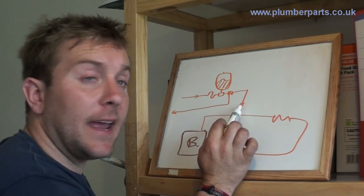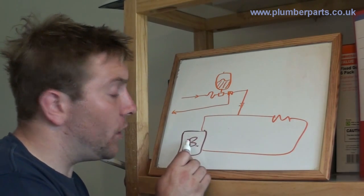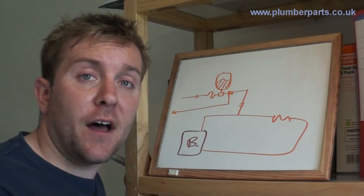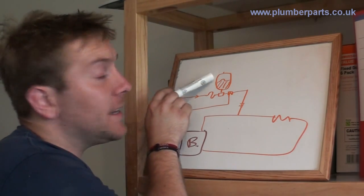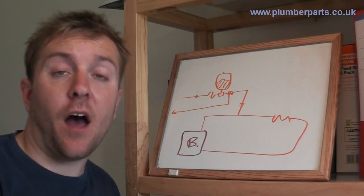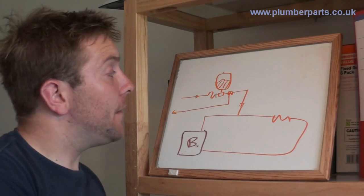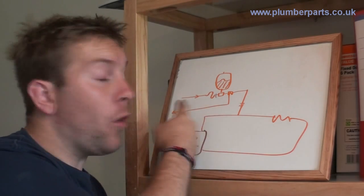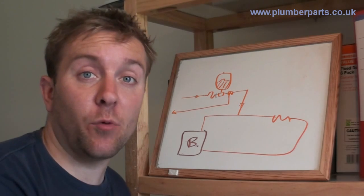That's very important. If you put a valve in and shut off the heating system from the high pressure relief valve, the boiler could get hot, the system could pressurize, radiators could bulge, joints could break, and you could have floods or people getting burned. When testing the air pressure in the air side of the expansion vessel, only ever do that when the system's drained down and there's no water pressure, otherwise you'll get a false reading. There is also a check valve — a non-return valve — so that if heating system pressure got above that of the cold water mains, you couldn't push heating water back into the mains and eventually the drinking water supply.